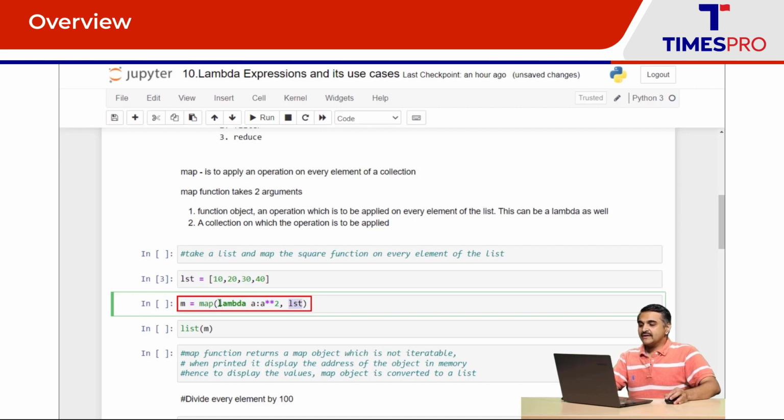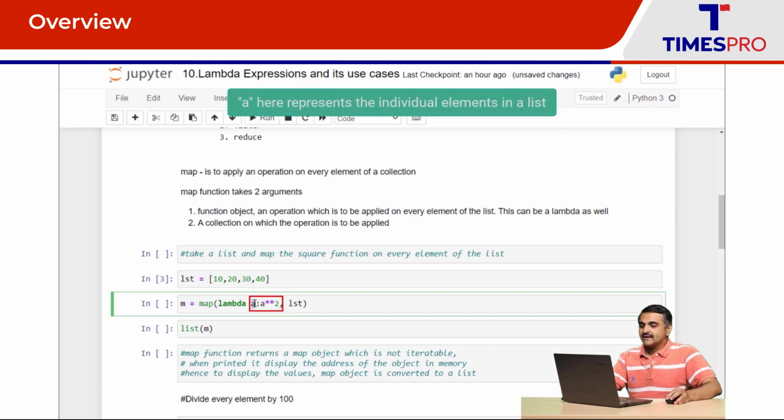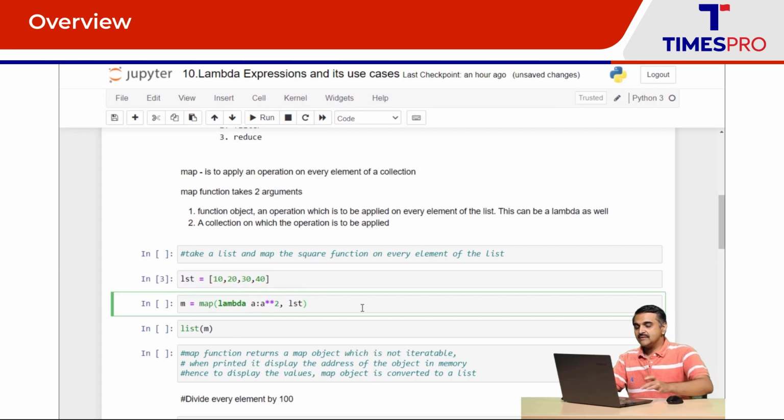So what we are doing here is we have this Lambda keyword, an argument a, and this Lambda function body takes the square of a, where a here represents the individual elements of this list. Let's see by executing this.